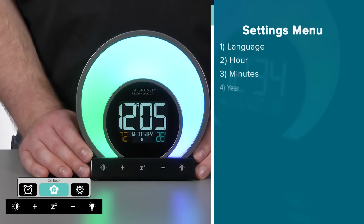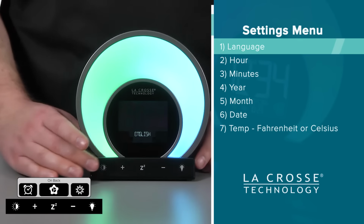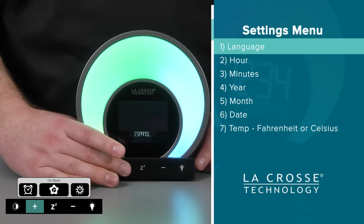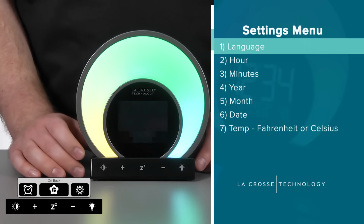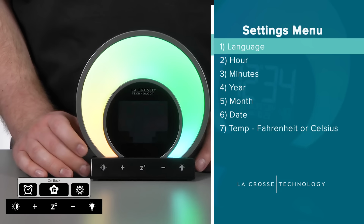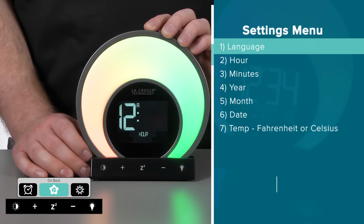So here's the order in which the settings menu will follow. First is the language setting, which allows you to choose between English, Spanish, French, or German. This will affect the day of the week display and instructions within the sub-menus. I will keep it on the default English setting by pressing the set or gear button to confirm my selection.